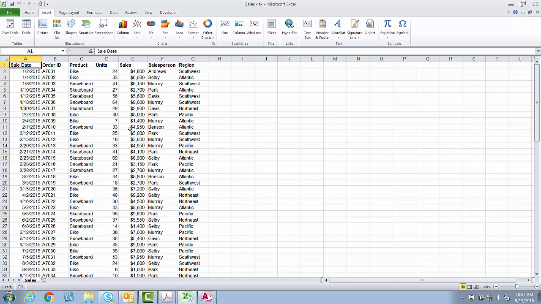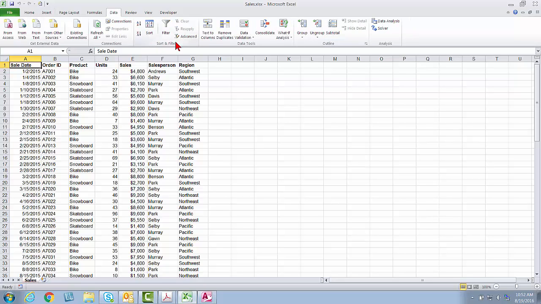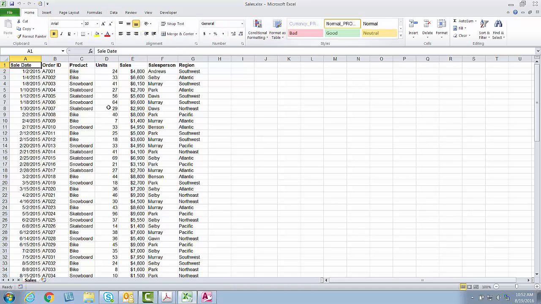When you're looking at Excel here, I've got a list, and this list is in the format of lists that many people deal with. It's showing individual orders, and my job is to do something useful with this information. Now, built into Excel, I have a lot of tools. I can go up to the Data tab and sort or filter the data. I can go to the Home tab and use Format as Table and turn this into a table.